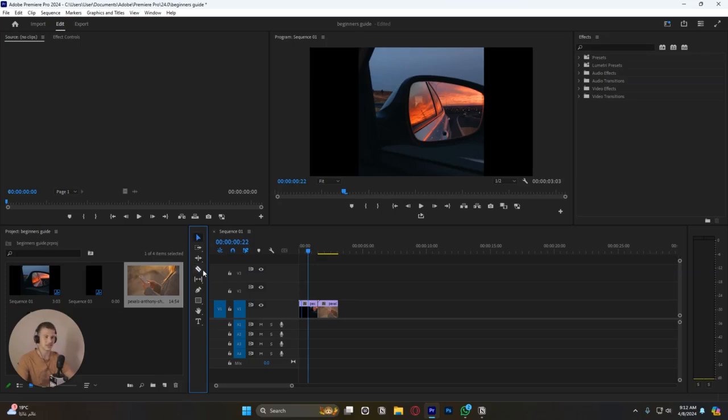To go from here to here, it actually doesn't take too much time, but on a long scale project, it actually gets really, really inefficient and takes a lot of time. So what we're going to do is set the shortcuts for it. Now, by default, I forgot which shortcut you're going to have for this, but what I like to do is have A be the shortcut for my selection tool, and then V be the shortcut for my track selection, and C be the shortcut for my cutting. That way I can constantly switch between A and C.